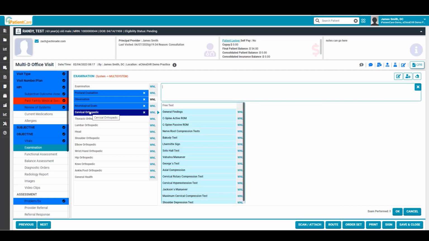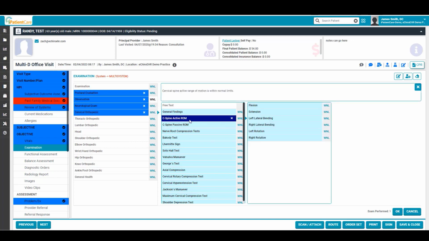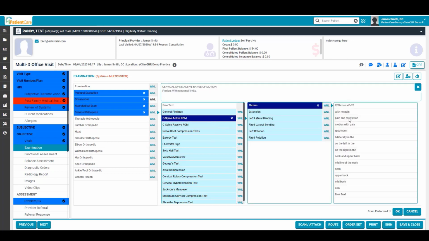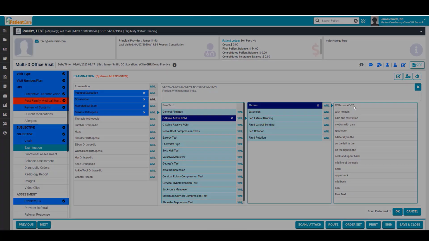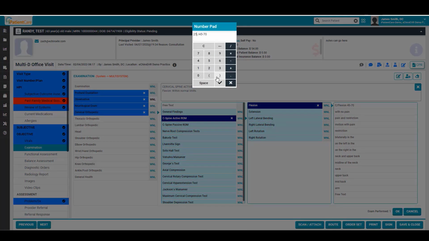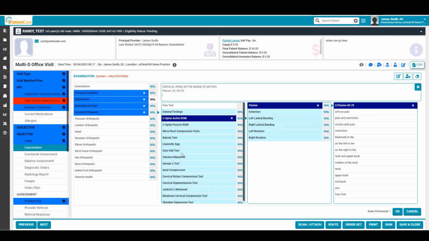And then under orthopedic exam, and in particular cervical orthopedic, but we also have these systems set up within the other regional exam systems, active range of motion, passive range of motion. And of course, you can identify in the range of motion exactly what that degree was, if you like, as well as any other qualifying features that occurred with that in range of motion. And that can be done either through macros that have been set up or, again, utilizing the free text box.